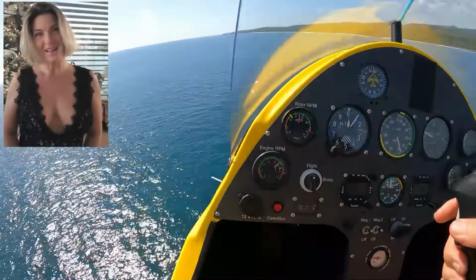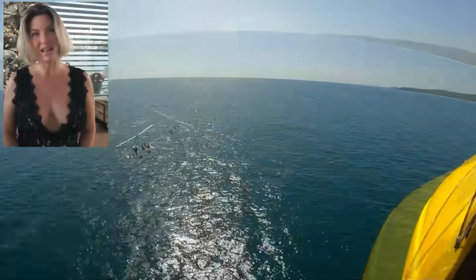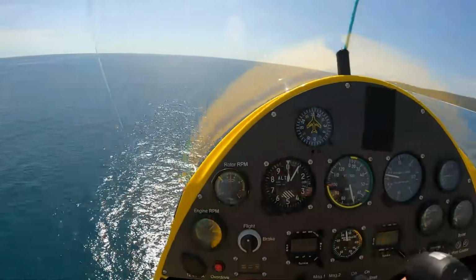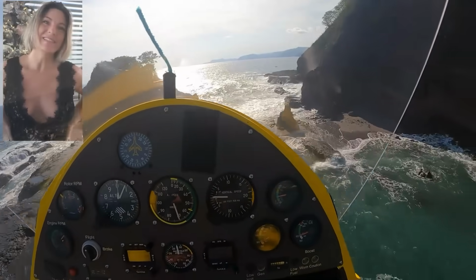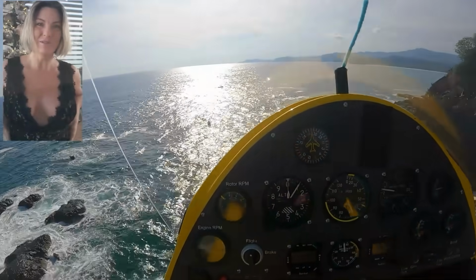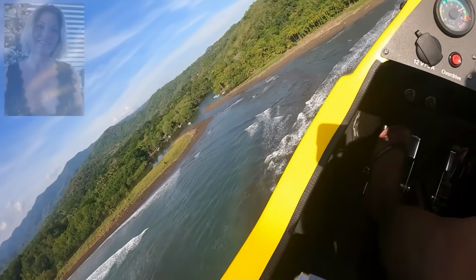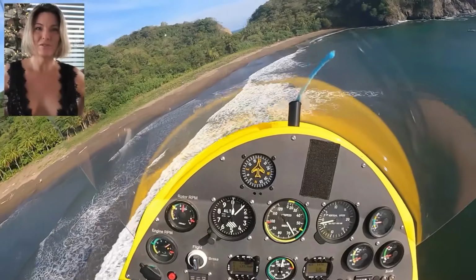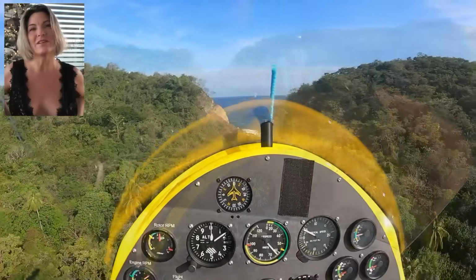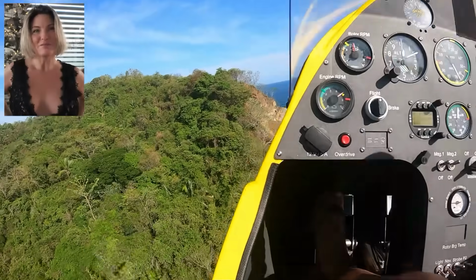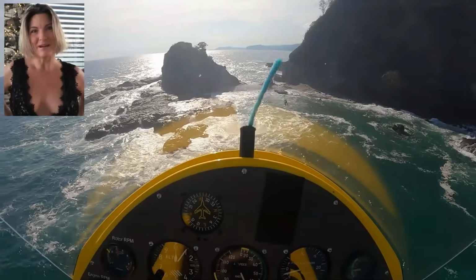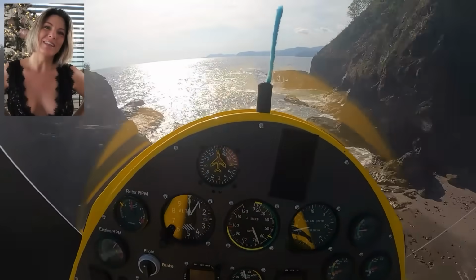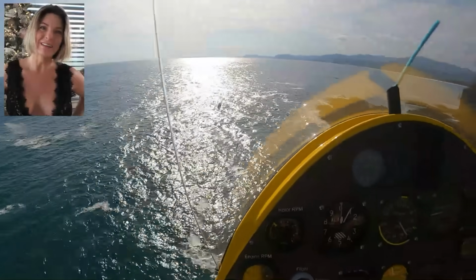Not so easy to fly and film at the same time, especially flying at such low altitudes as here. Christoph chasing me between those narrow passages between the cliffs and the rock islands. This is another fun passage that we like to fly through. You go along the shoreline over the beach with a very fast speed. Then you pull up your gyroplane to climb over the tree line and go in between the gap of this passage. It's so nice to do that. It almost feels like a little fighter pilot in paradise.